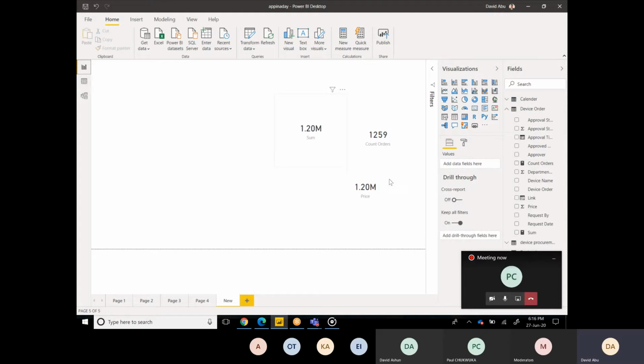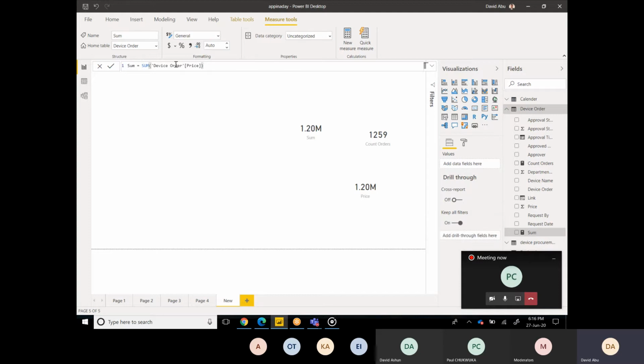So we did SUM. Remember we did SUM, and let me click the function of SUM. Let me change this name to price, so it's easier for us. Oh, the price name is already in there. Choose a different name. Okay, let me put revenue. So you understand what revenue means: all the money that was brought in. We just did SUM of the device order and price, so all the money that was brought in, we just did a sum of it.